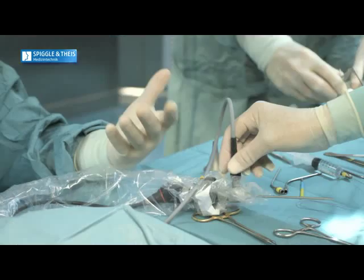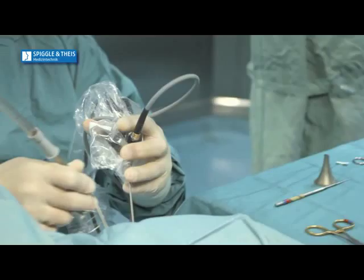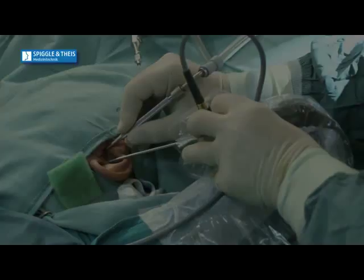Operative autoendoscopy is a method of relatively recent development. The use of modern high-definition endoscopes with different angles provides the possibility of good surgical exposure of the hidden areas of the middle ear. Among these, of particular interest is the region of the retrotympanum, whose most important recess is the sinus tympani.